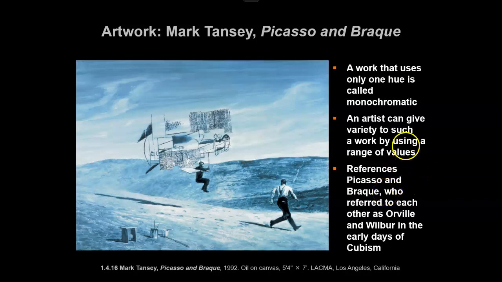This is Picasso and Braque. This work is actually just one hue, right? When you only use one color, it is monochromatic. And even though we look at this and think there are more colors than that, really it's just one color, and then he's adding these tints and shades. That's how you get those values. So to the blue, we would be adding white to make these lighter, and then to make these darker blues, we add darker colors to the blue and create shades, right? So we've got our tints and we've got our shades.